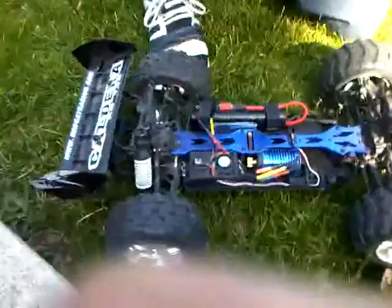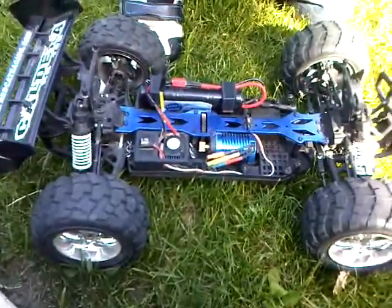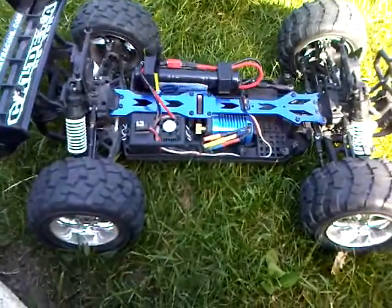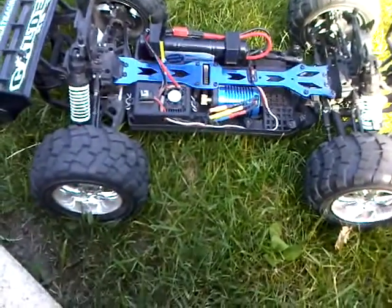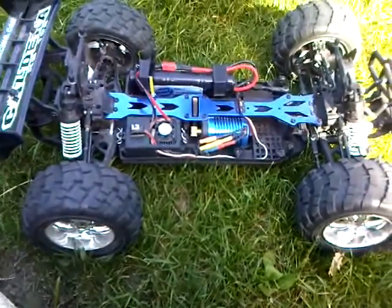Yeah. So this is Shane's Caldera 10E. Top speed 35 miles an hour. Electric. 40? 40 miles an hour. Miles an hour or kilometers? Miles. 40 miles an hour.